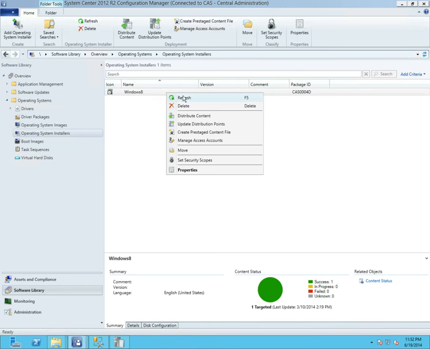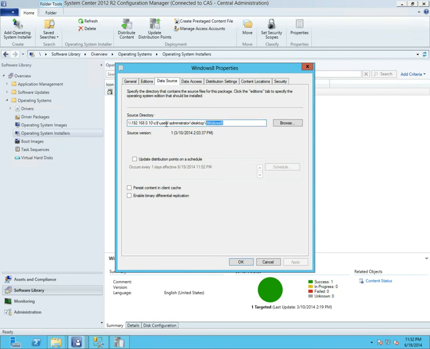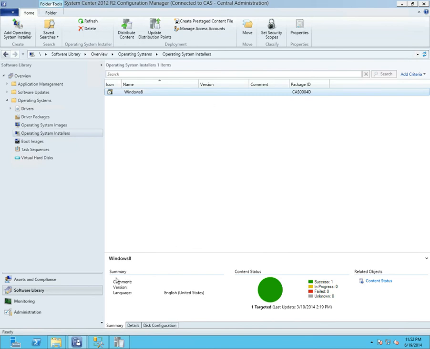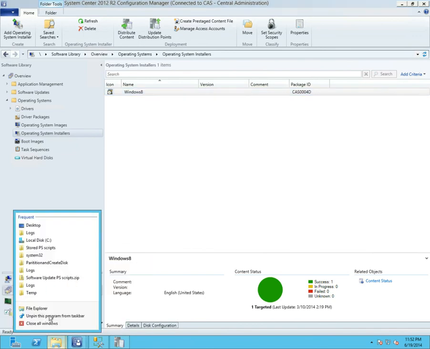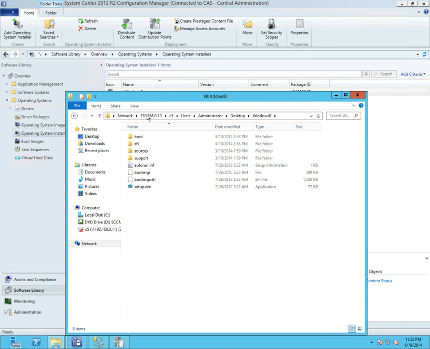If I were to actually go to the path that is being pointed to here for data source, it would be a folder that contains the files that you would see if you were to open up a DVD and look at the file structure, right? This is what you would see if you just simply put a Windows 8 DVD into the drive and opened up Explorer. That's what you would see.